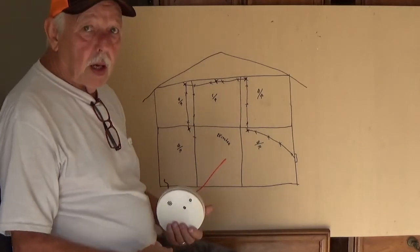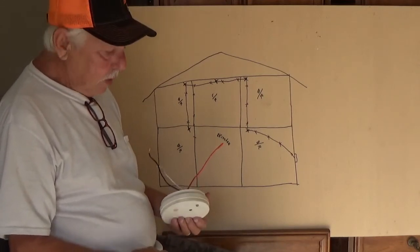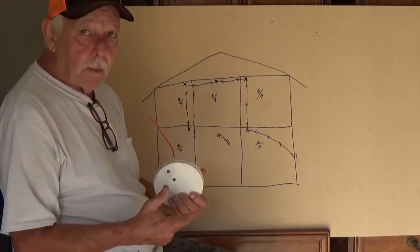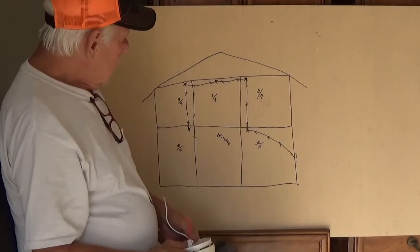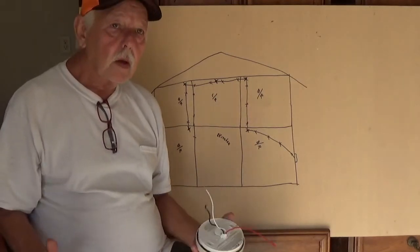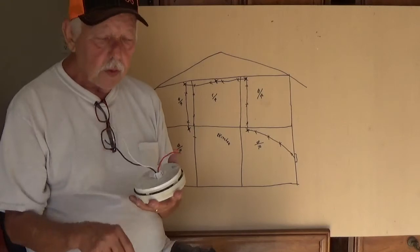And trust me, I've been in houses before where one of them went off, and man, you'll know it because it's loud. Well, especially with all of them, you just heard this one go off, and they are loud, and they don't just beep, you know. They'll go off and then they'll raise all kind of cane. So that's the newer ones. Like I say, if it's the older ones, we got, I don't know, three or four of them in the trailer I'm living in, and they're all just like this. That's why it's capped off, because you don't even need it.